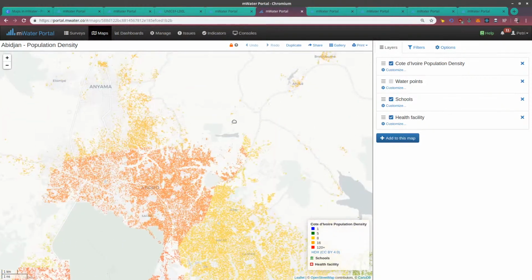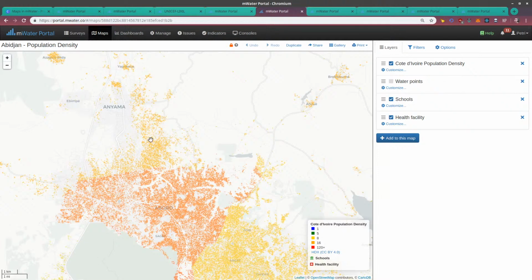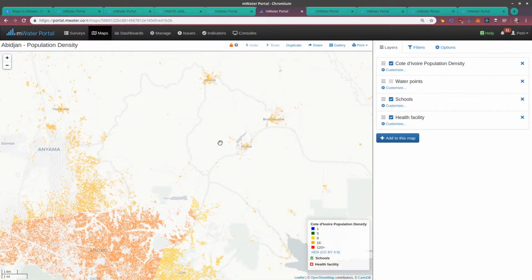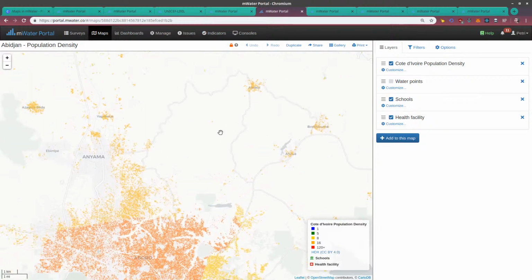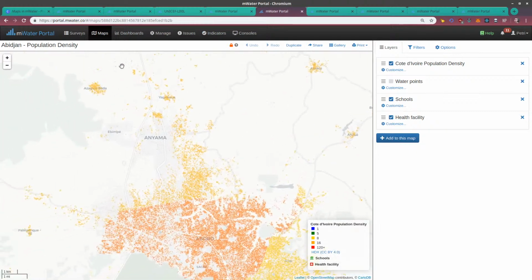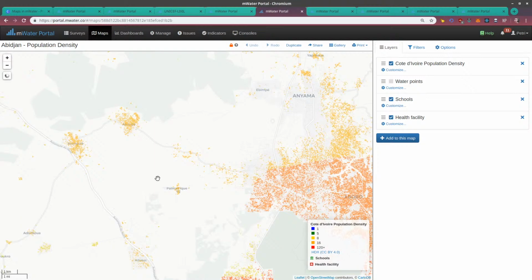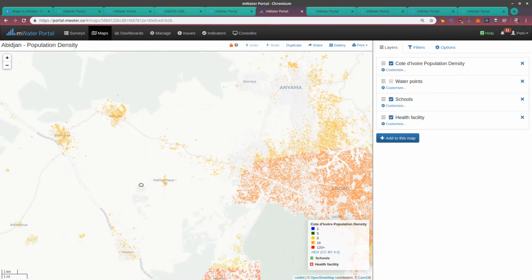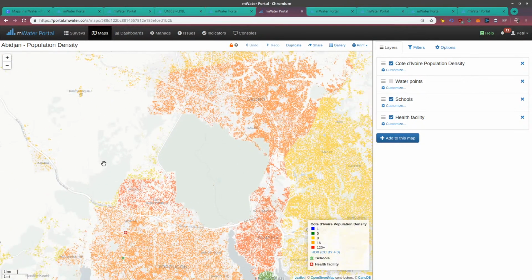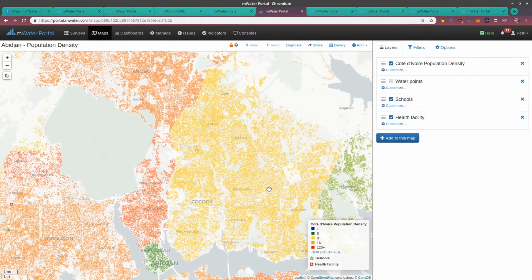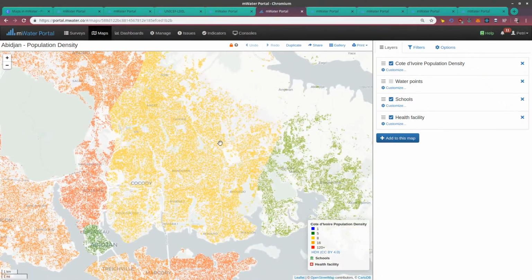Now you could imagine this being useful in planning your work and just checking whether to prioritize a certain construction or rehabilitation or support process depending on where there's dense population or whether there are gaps in service and so on. So this is automatically provided and periodically updated on the basis of satellite information. And we will look at how you can add this kind of layer to your map as well.